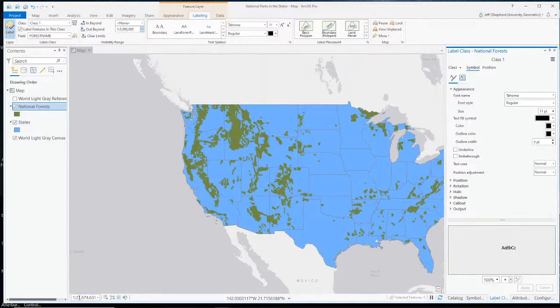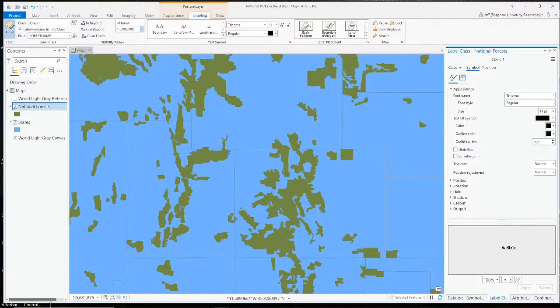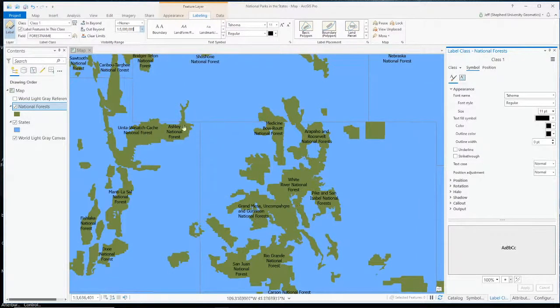Right now the scale is 1 to 1 million. But if I zoom in, when I pass that 1 to 5 million scale, almost there, I'm 1 to 5.6 million, see down here, the labels will turn on. And so now you can see the labels for the national forests.